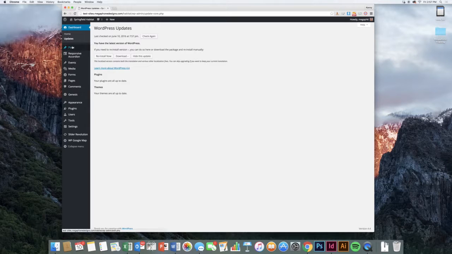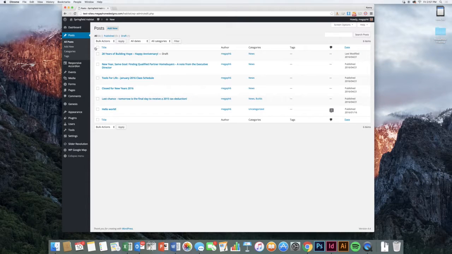We have posts down here, and you do use posts on this website. They are used for the news section of your website, and we might use them for something else later on, but right now that's how we're using them. The responsive accordion, that's being used for the frequently asked questions page, but you could use it elsewhere later on as well, and it makes it so that you can open a question rather than having everything on the page at once. Then you can just click the question and then it opens up. It gives a little more compact look.